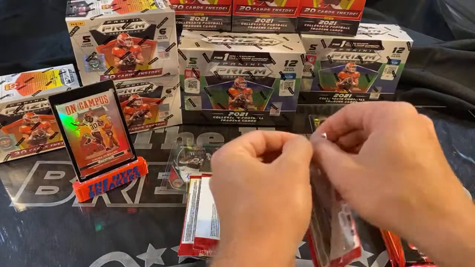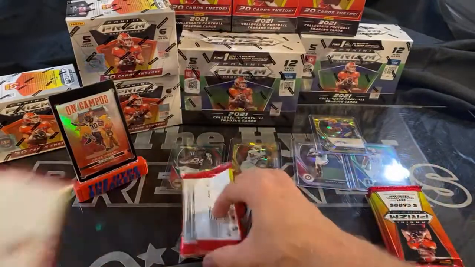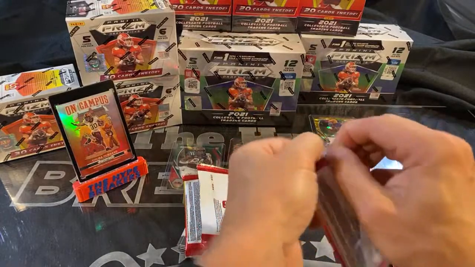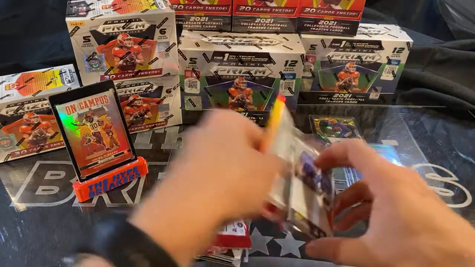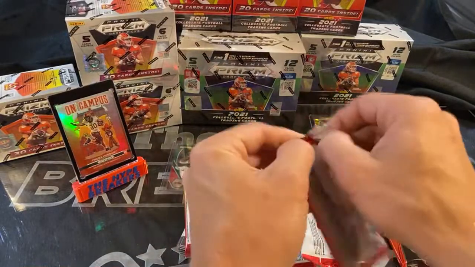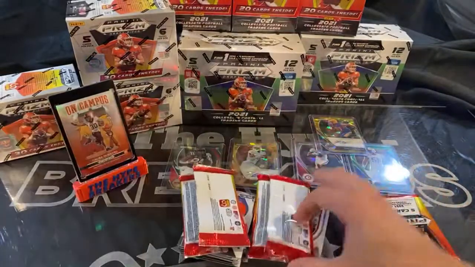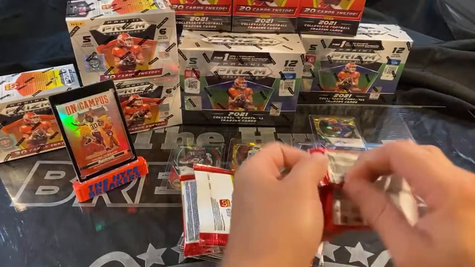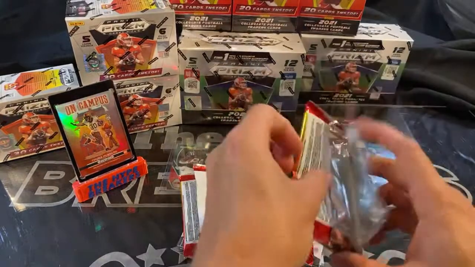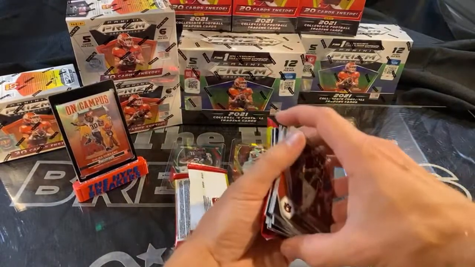Yeah, that Trey Lance looked especially good with the Green Wave. Let's see, two more packs in this blaster box. Still plenty of cards to see, several hundred more coming. 180 out of the Megas alone. First stack.